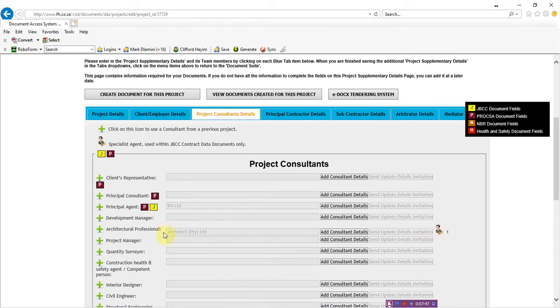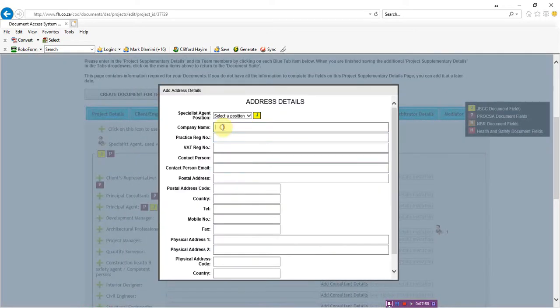We would then, let's just say, want a project manager. Let's say I don't have a project manager that I have previously used on this project, so I'm forced to say add consultant details, and I'm going to say test project manager, PTY Ltd. What we have is an option: we can feed in the email address of this project manager and use the system to request that this project manager populates the balance of the details online.